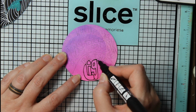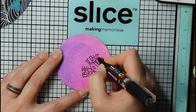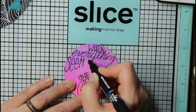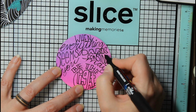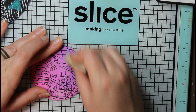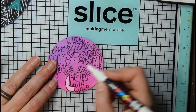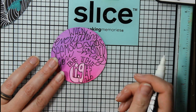And now I'm going in with my black Posca paint pen instead of the Pigma pens, because when I use the eraser, a lot of the Pigma comes off. So I decided just to go straight in with my Posca paint pen. So the quote reads, "When everything seems dark, consider you may be the light." And I'm just coloring in some of the words and adding accents with Posca paint pens and gel pens.